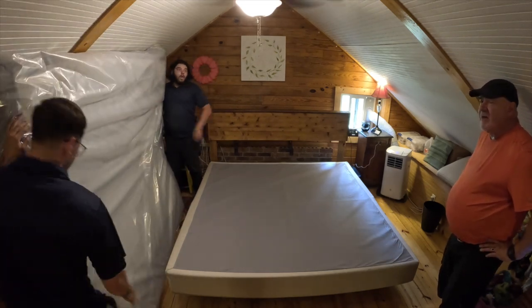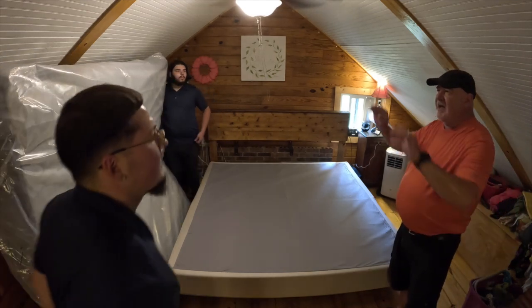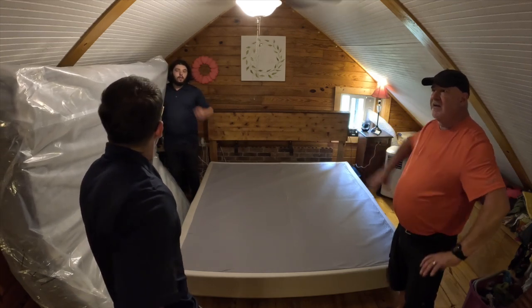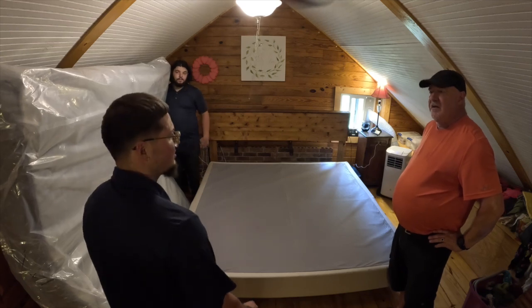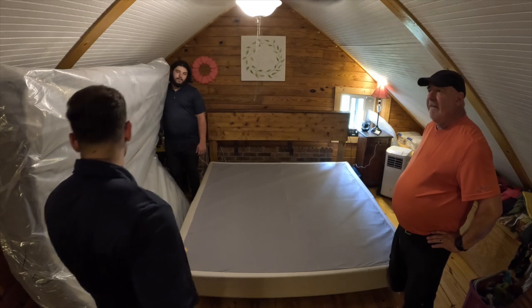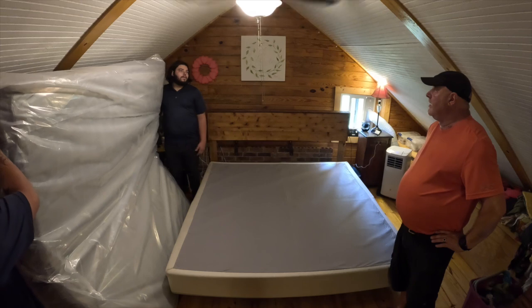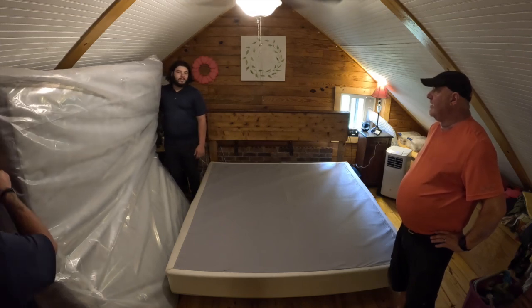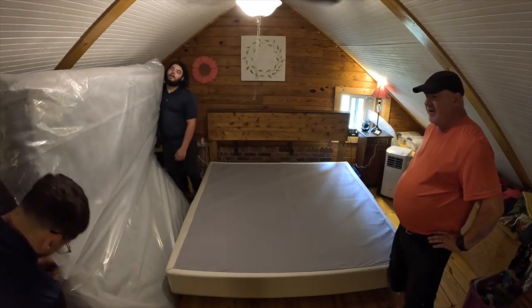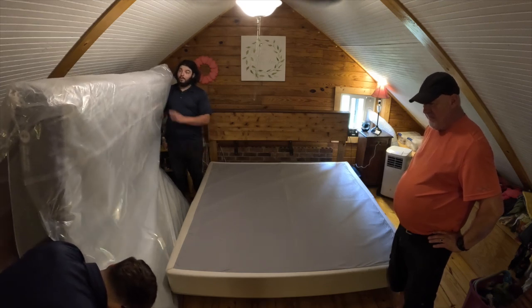Now, do these stand up better than the put-together ones, you think? Stand up, what do you mean? Well, like the sides of the other ones started to give out twice on us, the foam on the inside. Yeah, the more you sit on the edge, it collapses. That's what's going to happen over time. But that'll take some time. I do think these last just a little bit longer. Well, the other one I had 11 years. You really got your money's worth out of it? Yeah, I'd say so.